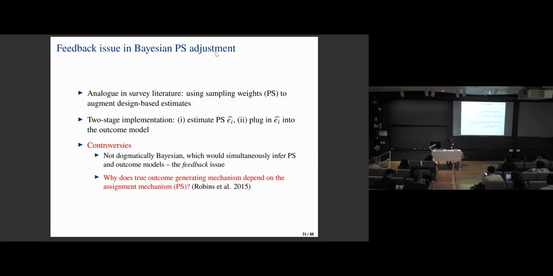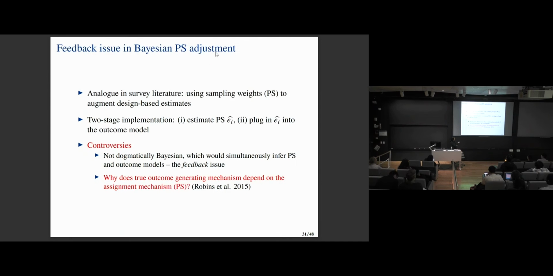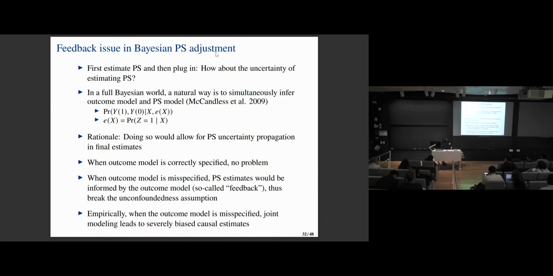They're saying no. Why does the true outcome generating process, basically the outcome model, depend on the assignment? The underlying truth should have nothing to do with how I design and instruct the study. Particularly Jamie Robins, they are really against it. They wrote a series of papers against that. For me, it's not a big problem because I use it as an auxiliary kind of tool. I don't really think the outcome model depends on the propensity score. This is purely auxiliary. So I don't think philosophically this is even an issue, but this was originally the issue. But I think a bigger issue is probably this feedback.